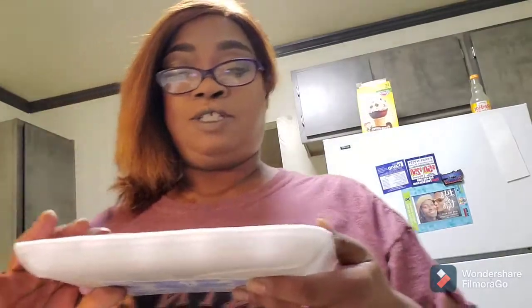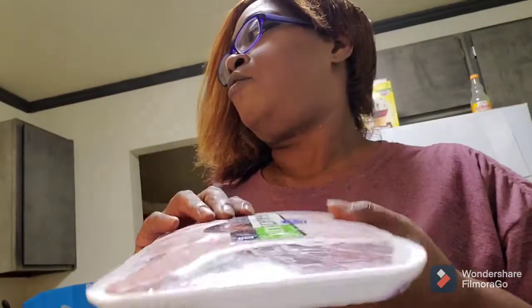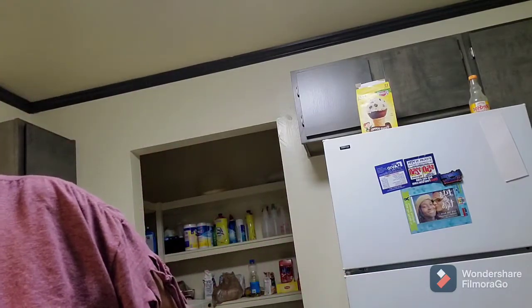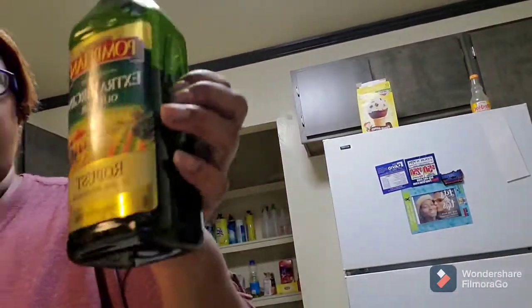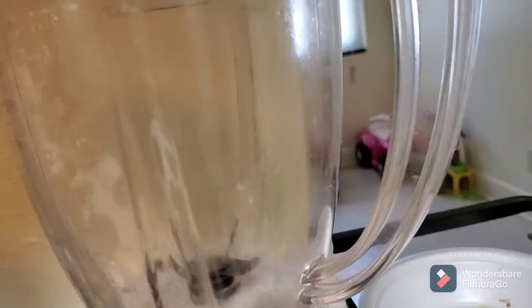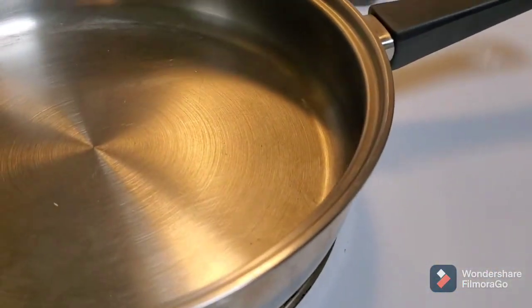This is the sausage that we're using. And we're gonna cook these first in olive oil. So we're gonna cook them in a pan first with olive oil. My extra virgin olive oil.